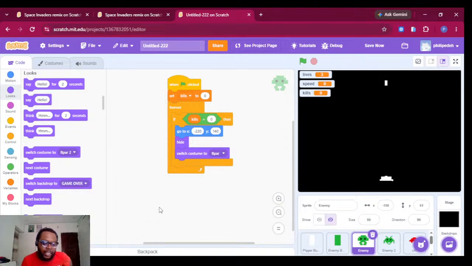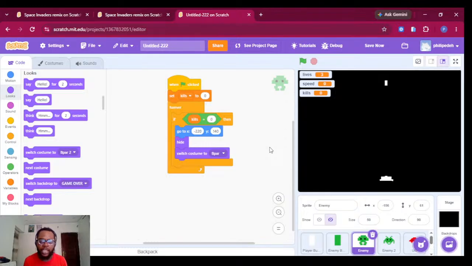And still inside of our if block, I want to repeat certain things. Now I want to have 4 rows and 10 columns of enemy sprites. So to do that, I'm going to repeat a few times. Alright?